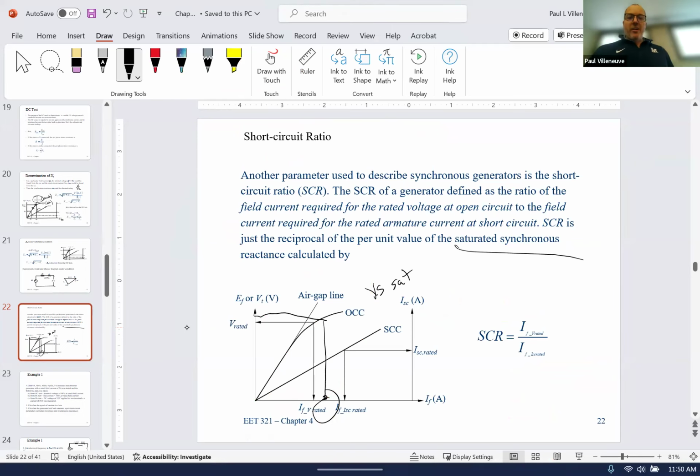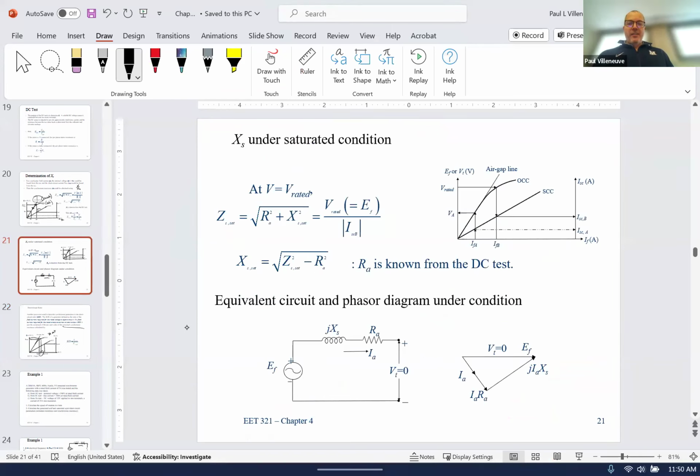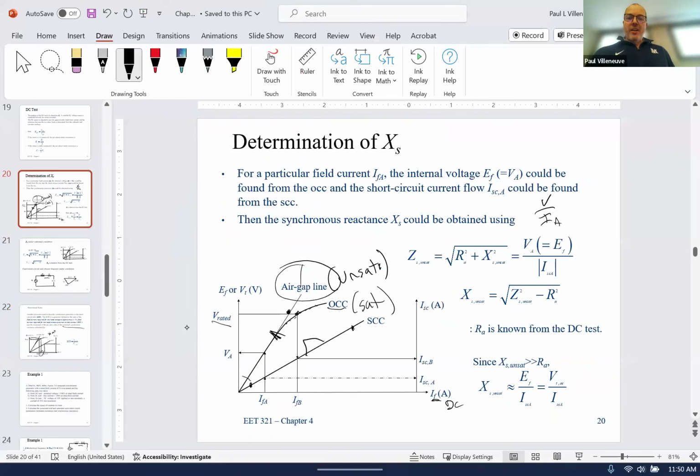Well, just use this equation right here, right? So here's your curve, and over here you have the equations. If you do have the DC test, you have the ability to calculate RA. Then to solve for X or Z, you would say, all right, here's a saturated value. So here's my voltage and here's my current, and Z magnitude is V divided by I. That's a saturated value. Unsaturated value, you do something over here, this one and that one.